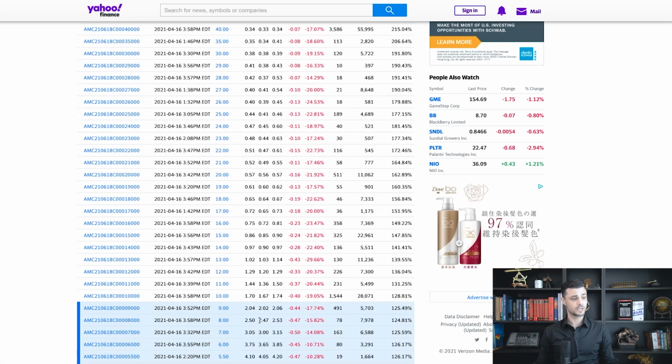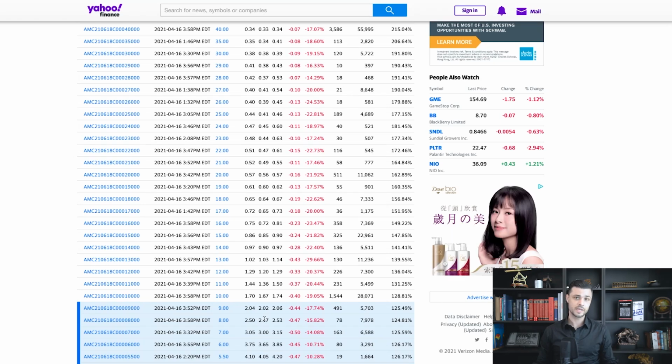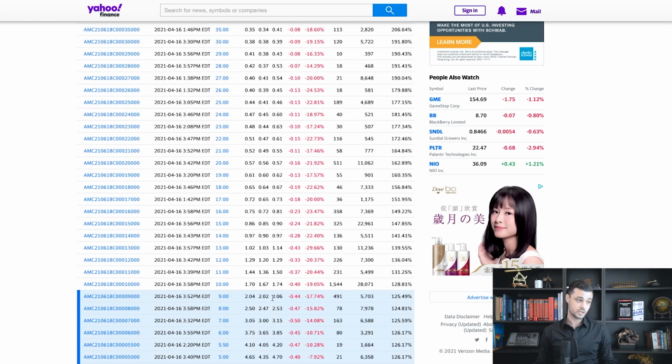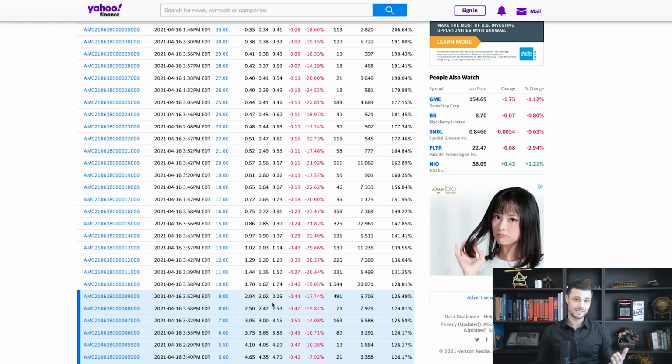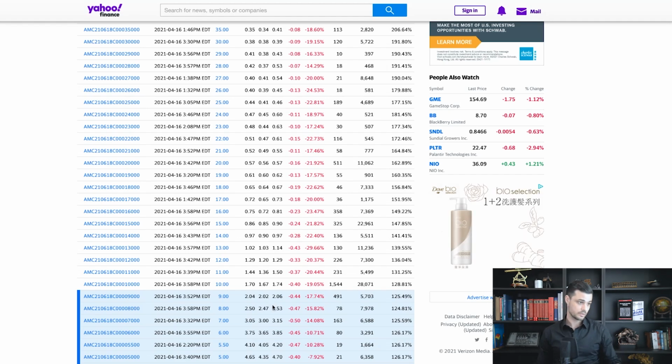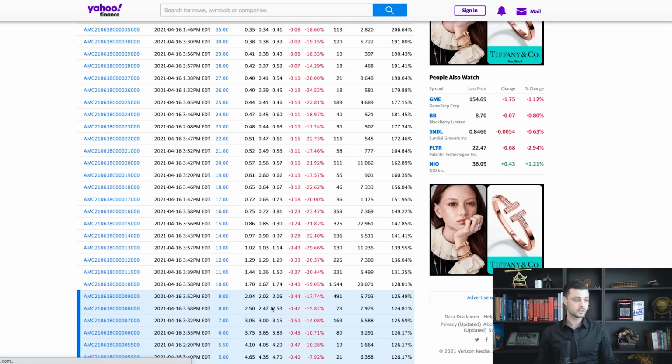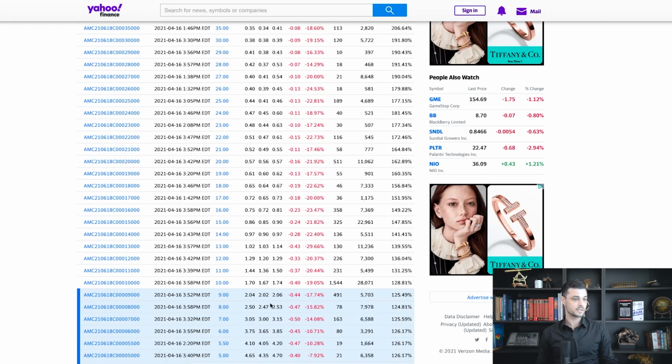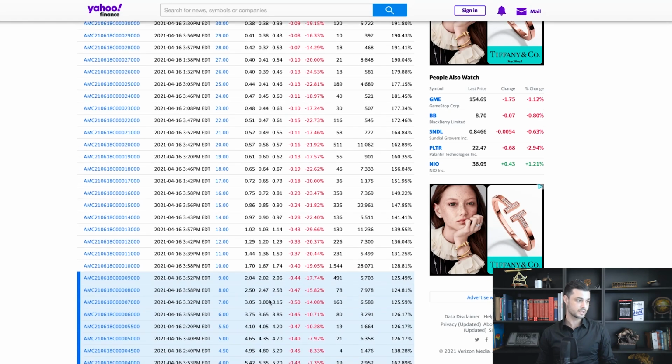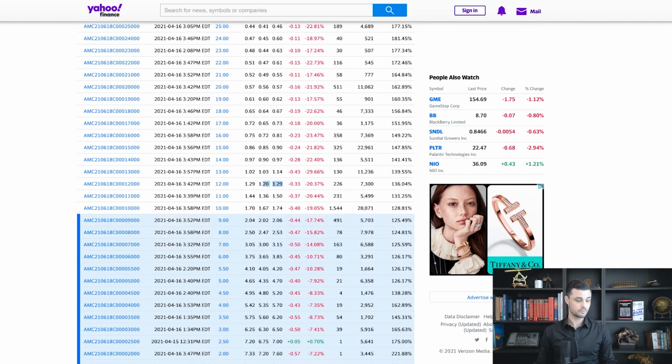It's a market where you need to trade a minimum size: the multiplier is 100, so you need to buy at least 100 shares equivalent. So it's kind of big notionals, but for AMC, whose price is actually low, it's accessible, so you guys probably can go there. And here you can see that the 12 strike call price for the June maturity is between 1.20 and 1.29. So let's say 1.25. This is where you find your prices.